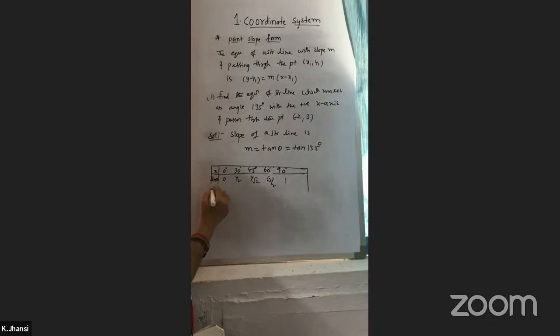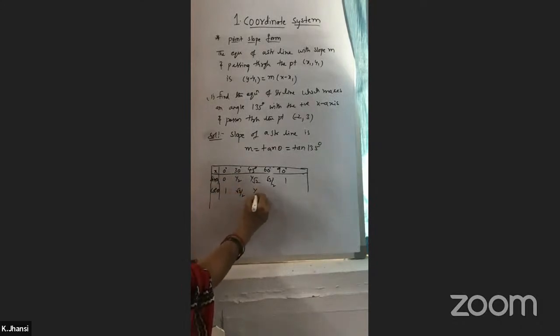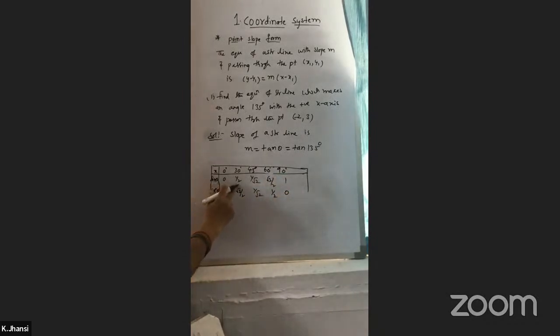Okay. So after that, if you take cos theta, cos 0 is 1, then 30 you will get root 3 by 2. You just have to reverse that one. And this is the same 1 by root 2, and this is 1 by 2, and cos 90 degrees is 0 here. The sine row is 0, 1 by 2, 1 by root 2, root 3 by 2, 1, and cos is the inverse of this one. For 45, both cos and sine give 1 by root 2.